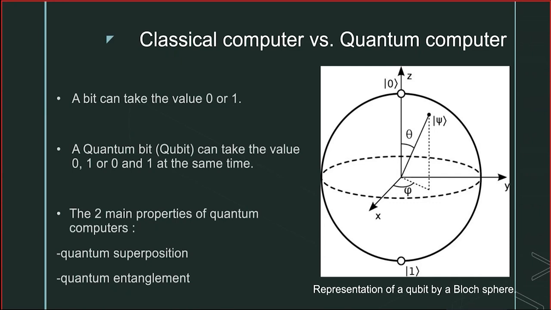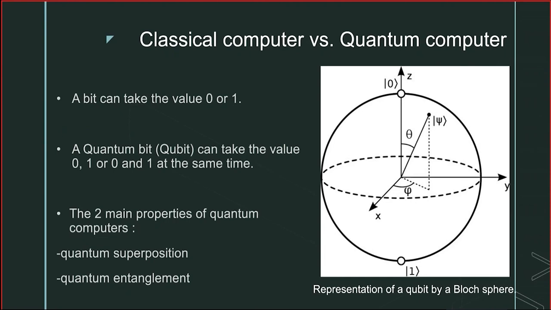A quantum bit is not limited to two values, the 0 and the 1, but it can also enter a phase of quantum superposition, when it combines the two states. So it can take the value 0 and 1 simultaneously. This is why you represent the quantum bit as a sphere. On the screen, you can see the representation of a quantum bit. The 0 and 1 states are located at the ends of the z-axis. All possible points on the surface of the sphere are possible states of the qubit.